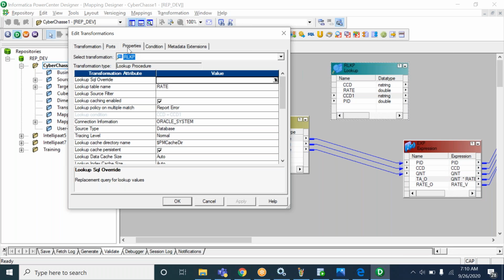Since we have enabled the persistence cache in the same lookup, after processing source data into the target table, the latest cache that got created today is not going to be deleted. So if there is any change in the lookup table data, again we have to delete it manually, or we can write a unique shell script to delete that file after every 1 month, 2 months or 3 months. We can set the time there as a retention period.